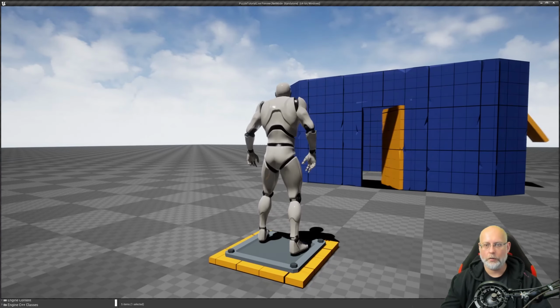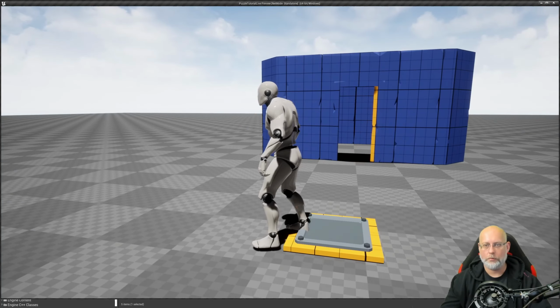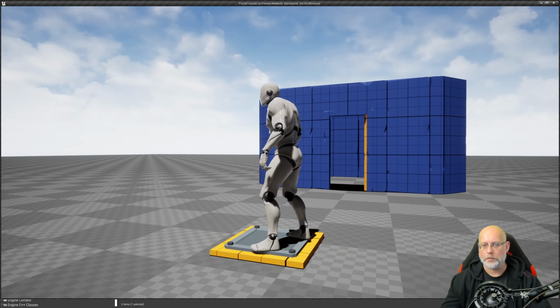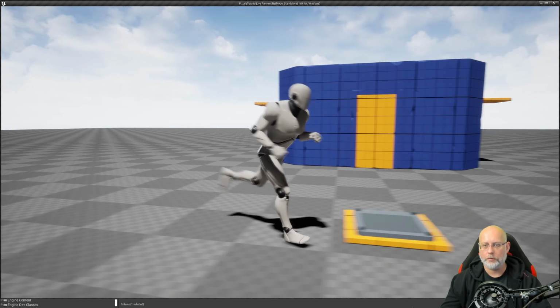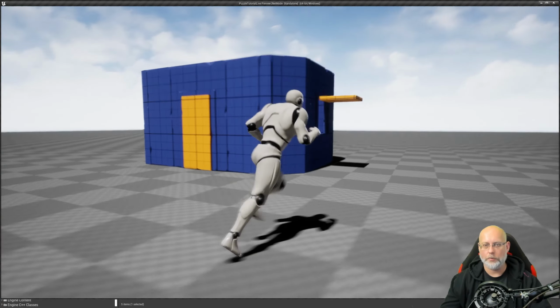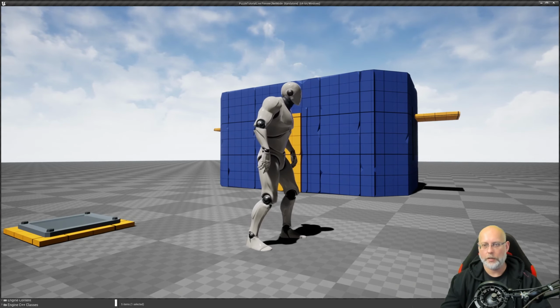Okay. So the good news is our door is working, but our windows are reversed. We want them to be closed and then open.